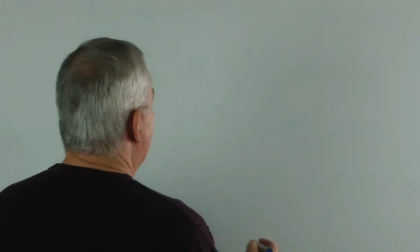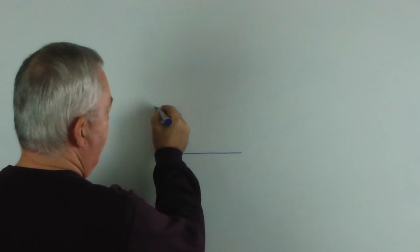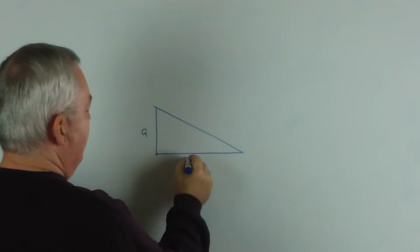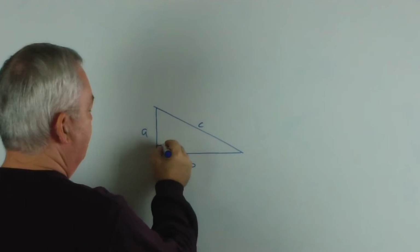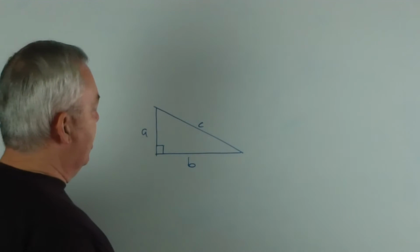So there are geometric proofs, there are algebraic proofs. I'm going to show you one that the Chinese used about 1100 BC. It's probably one of the simplest algebraic proofs, and I think you'll like it. This is certainly a no-frills approach, but they start by talking about the triangle A, B, C. At least A, B and C are the lengths of the three sides of a right-angled triangle.